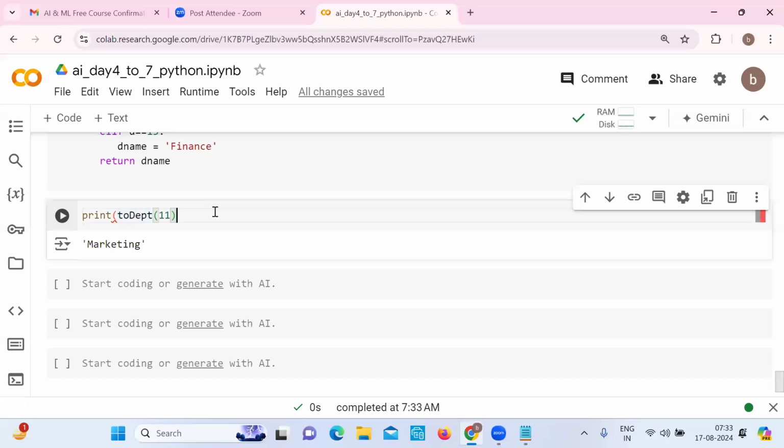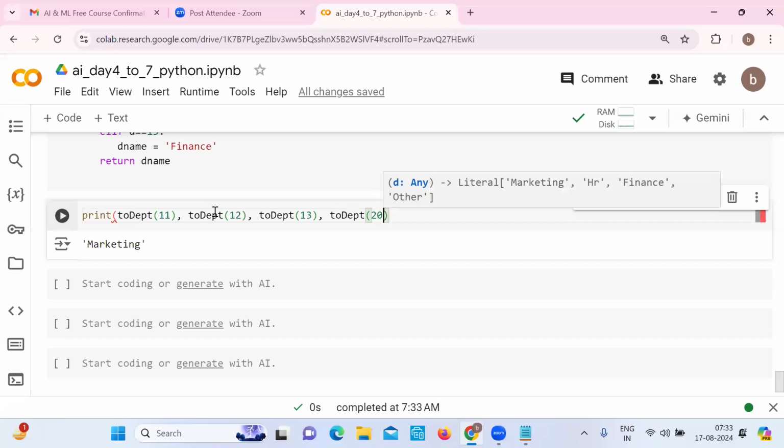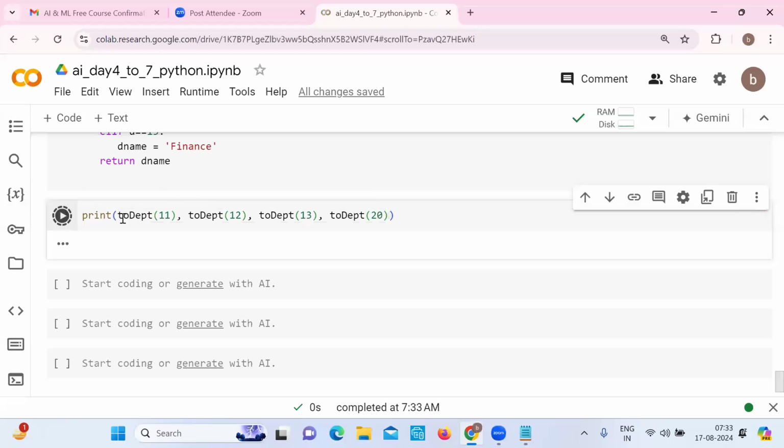So print of 2DEPT of 11, 2DEPT of 12, and 2DEPT of 13. And here some other, I am giving 2DEPT of 20. For 11 I should get marketing, for 12 HR, 13 finance. Other than this, 20 is not 11, not 12, not 13, so I got other. So the function is working fine.